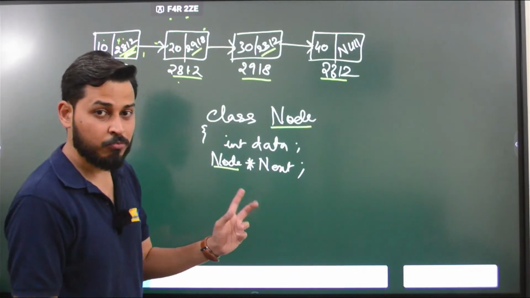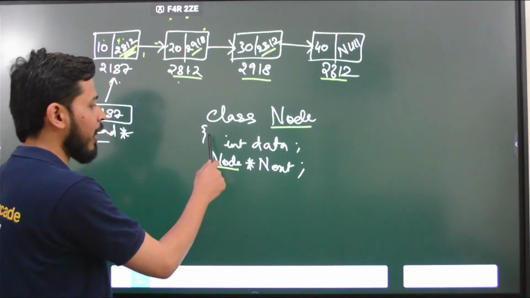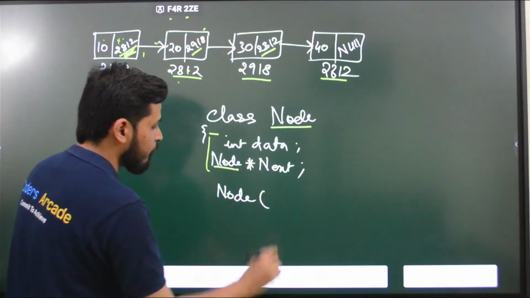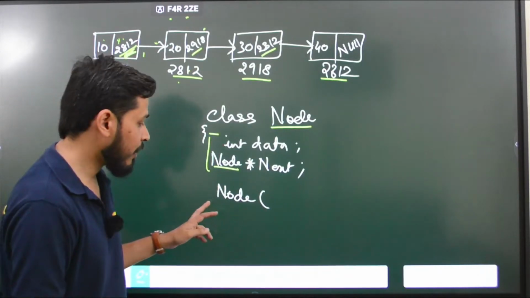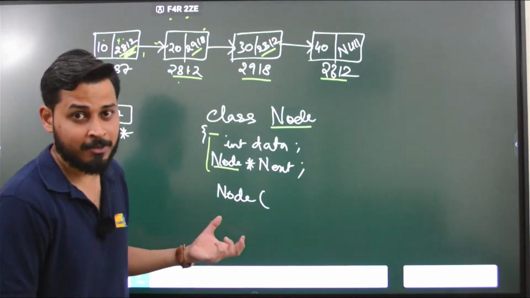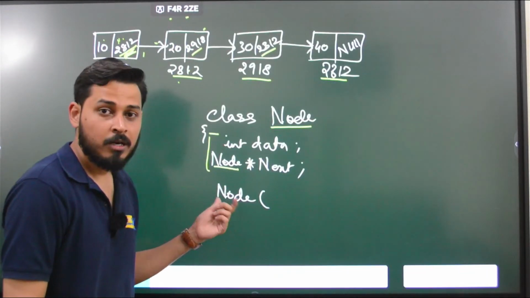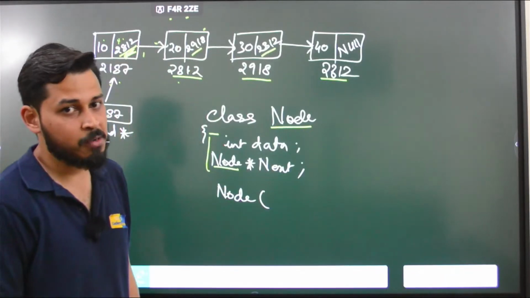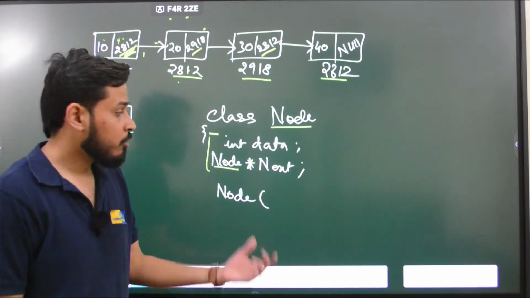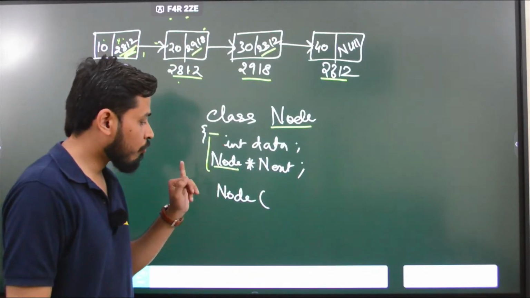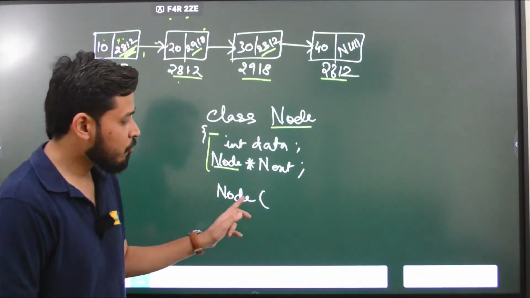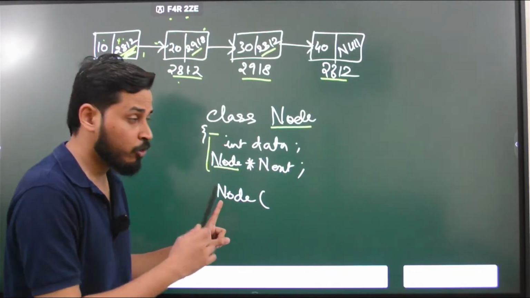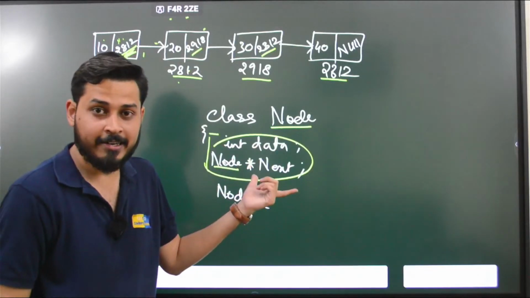And we have already studied an OOPS concept in object oriented programming in C++, that whenever you have attributes, you create a constructor. People who don't know what constructors are: they are specialized functions which never have a return type, because they are used to construct something. And what is that? An object. Constructors have the same name as the class name, and this is your constructor. When we create the node, this constructor will be called, because node is the object here. So we need to choose our parameters very wisely, because constructors create the object and initialize the object attributes. And what are the attributes? Data and next.